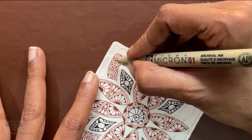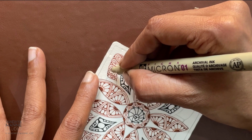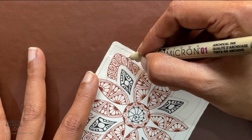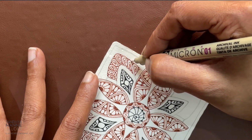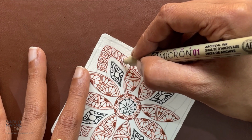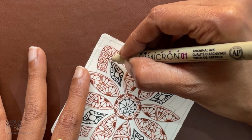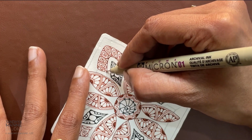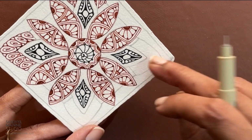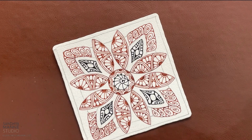Okay, so we are just going to go around and give that little weight, make sure it's all kind of nicely connected. Okay, so I'm going to repeat this on the other two as well. Okay, so it's all done here now.